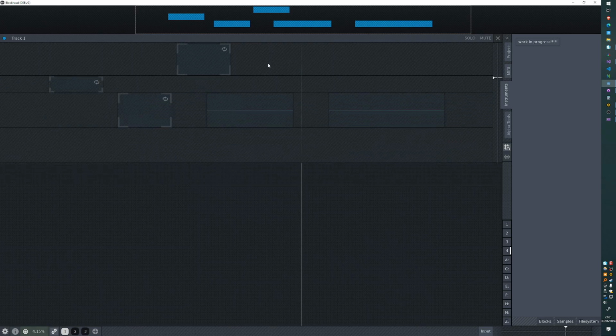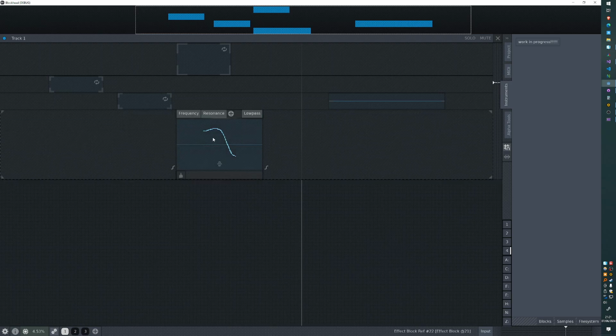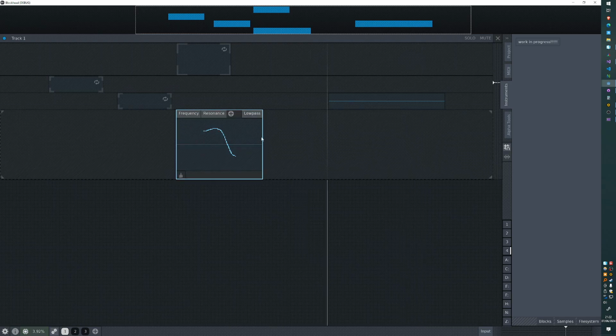So at the moment, Blockhead does not have an effects rack at the end of each track. There's no concept of rack-based effects. We only have these momentary effects that start and end and exist at a certain point in time, and they exist from here to here, and then they stop existing, at least audibly.